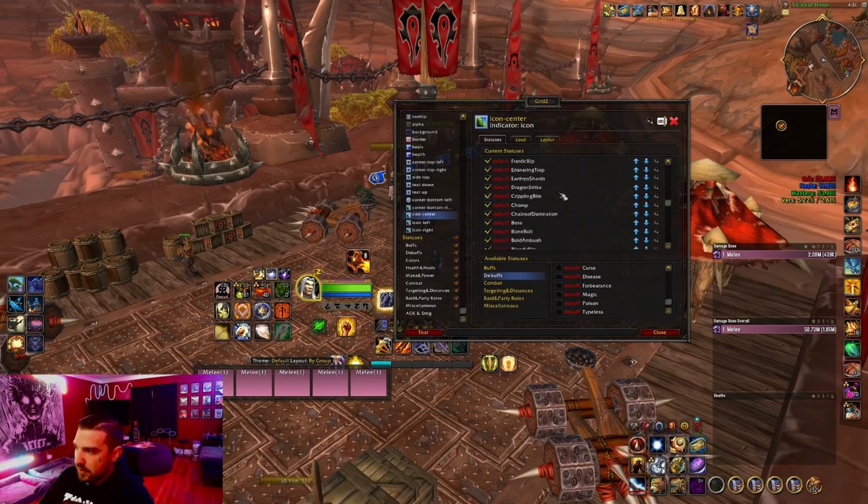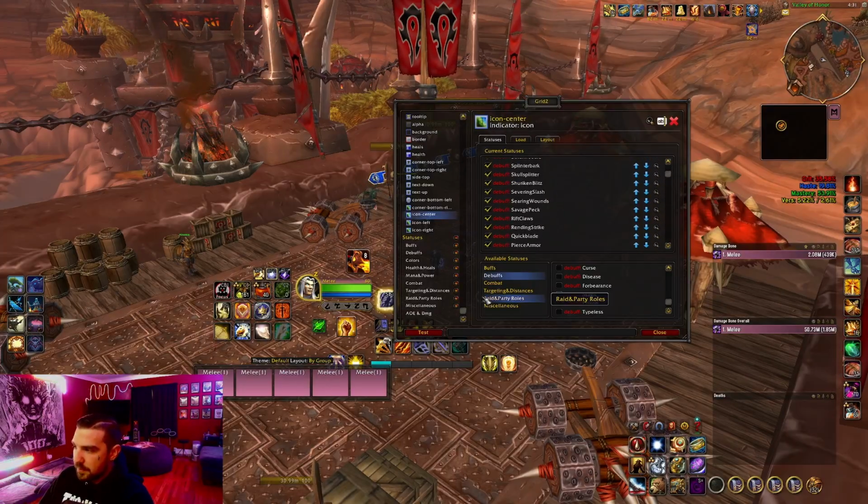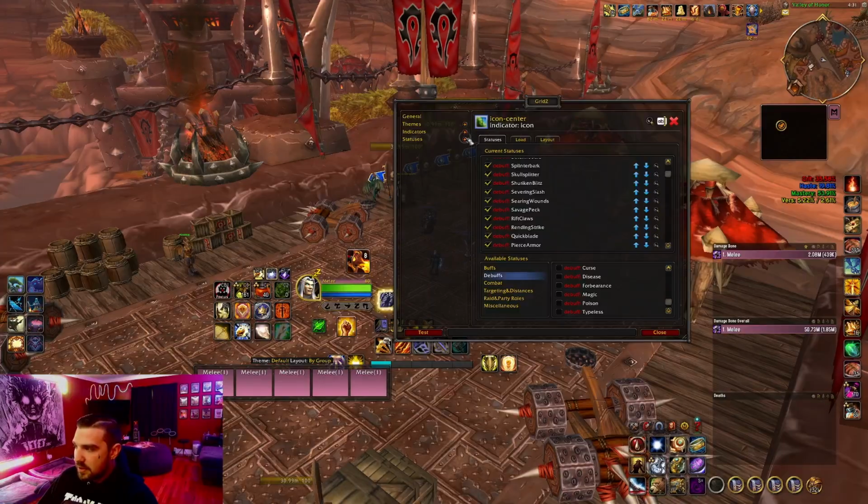So I have every single bleed for the season in here, just in case somebody gets it. It does take some setting up, and you do have to customize the bars to look how you want them to. I won't go over everything in detail because it could be a pretty long video if I did. If you want a detailed video on using Grid like I do, let me know.